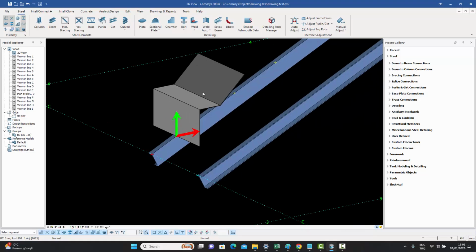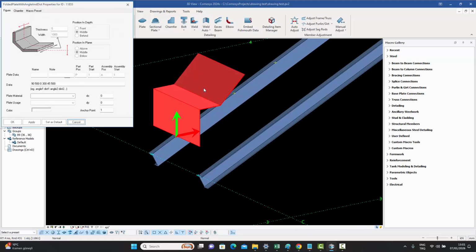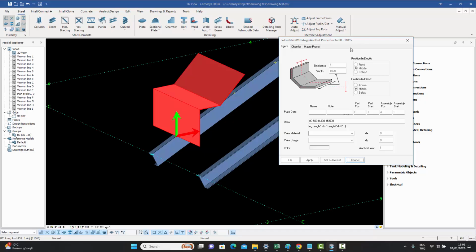Now, let me just double click on this one and show you what it looks like. It basically looks like the other one, but it's got a new type of input. It's got this data over here, and what this is saying is the first number is an angle with reference to the x-axis. So it says go 90 degrees from the x-axis and go a distance of 500 millimeters. So this is the first leg.